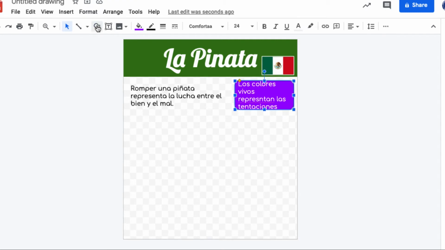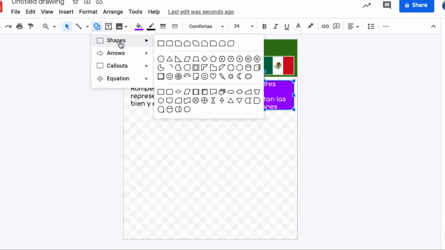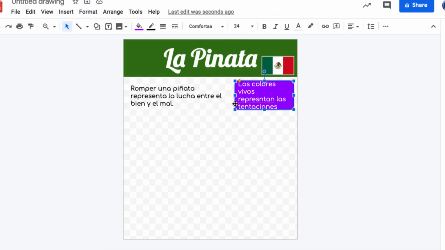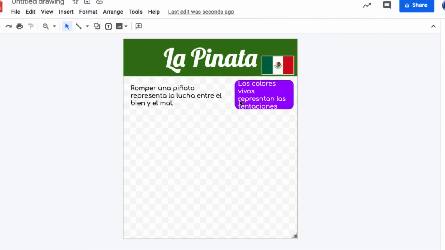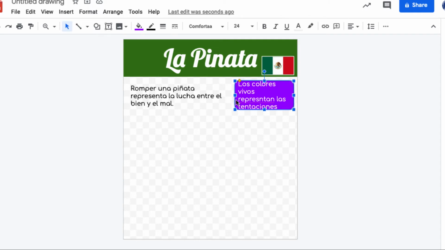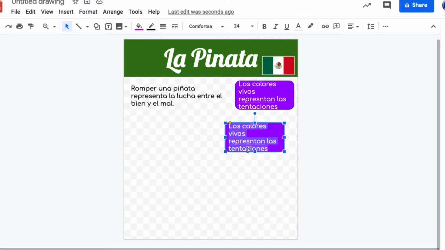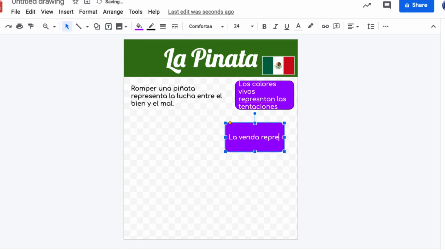To create the next text box, I can go into shapes and then select the rounded rectangle, or an easier way will be just to copy what I have because it's already formatted the way that I like it, and I can paste it. In Google Drawing, the only way to do this is to use the shortcuts on your keyboard. So if you are using a Mac, you can use Command plus C and Command plus V. Command plus C is to copy, Command plus V is to paste. If you're using a PC, it will be Control plus C to copy and Control plus V to paste. And now you can see that I have copied the same box exactly with the same text. So all I need to do is just replace the text.